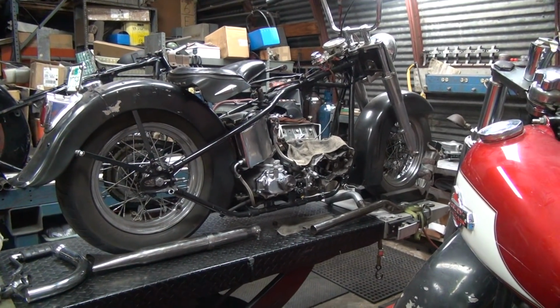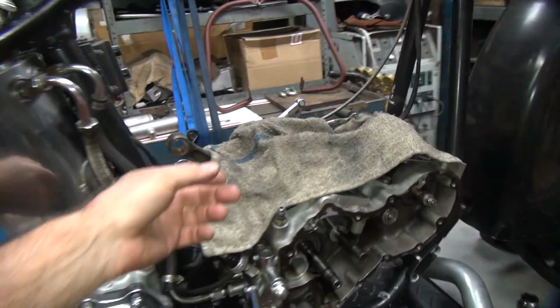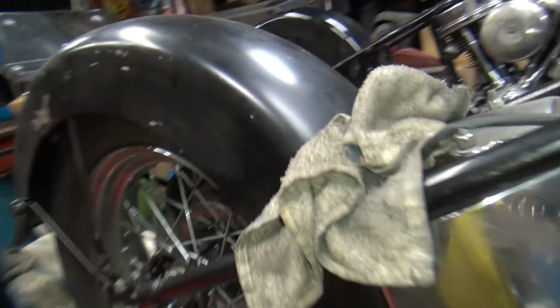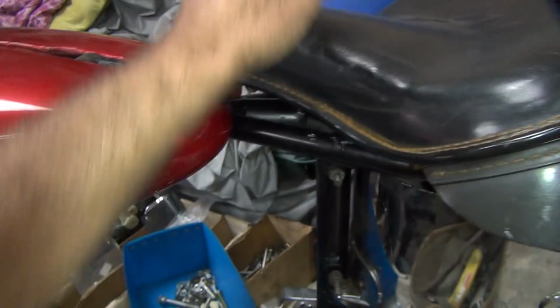Time for my play. So this is my 57 panhead. I stopped when the oil pump was locked up for the last drag race. Had to take my military bike instead. So got another drag race coming up. So I got a week to get this bike together. There we go. Yeah, looks like it belongs on there.